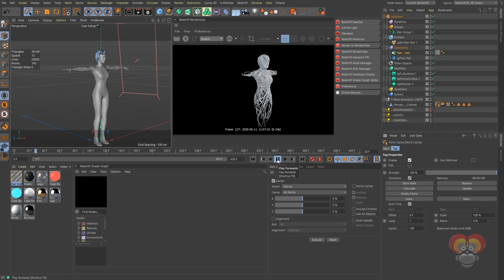Now, initially, because she's in this static T pose, it looks okay. But then she does her victory pose and the problems start to arise. You can see that the particles are sticking to her even as she animates. But those trails behind her have lost all reference to the geometry. The splines are just made and then left behind.